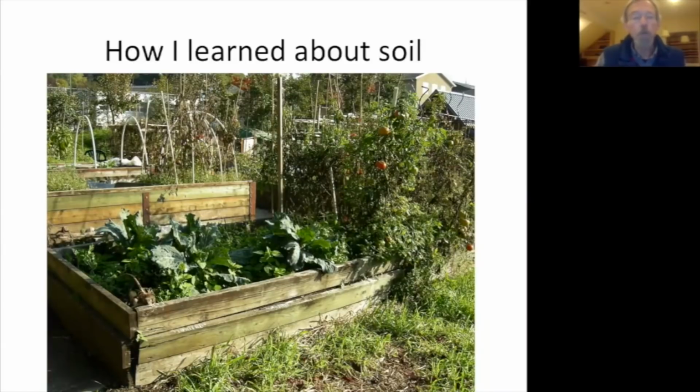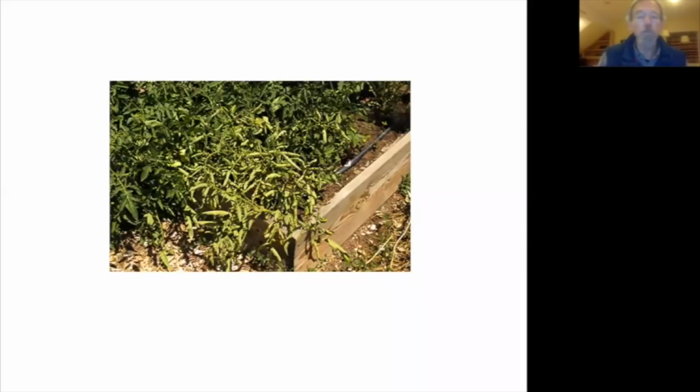By July or so, the tomatoes were all stunted and everything was yellow and plants were really small. And it was really upsetting because I was working really hard. And the whole point of what we were doing was to grow a lot of food, to sustain ourselves, partly at least, off of our land. And I can remember going in from the garden one day to my wife and just saying, we're not going to make it out here.